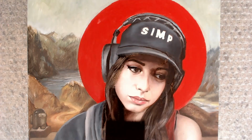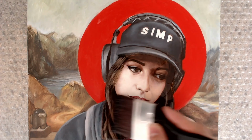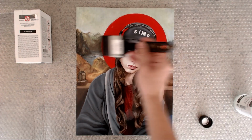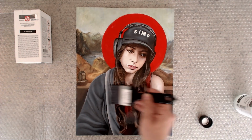As I apply the retouching varnish, you can see that some of those dull and dead spots start to disappear. Once the panel is equally coated, we'll need to let it dry for about a day.